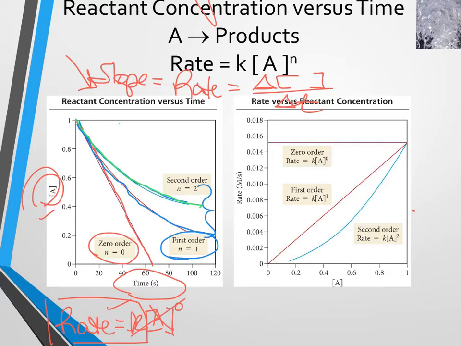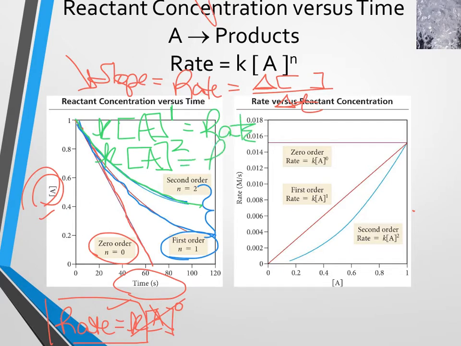If you look at the rate law expression for a first order, it has an exponent of 1, versus second order with an exponent of 2. And you would expect the second order to be much more sensitive to changes in concentration. You would expect the rate to increase more as the concentration of A increases, more so than a first order. And that's what this graph shows.